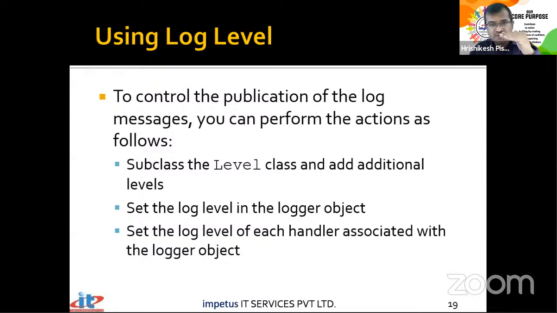We need to set the log level for the handler as well as the logger. And keep in mind the logger's log level should be lower than the handler's. Say you set the handler's level higher, but if the logger's level is lower, it will never forward the message to the handler. If the message doesn't come to the handler, what message is the handler going to publish?